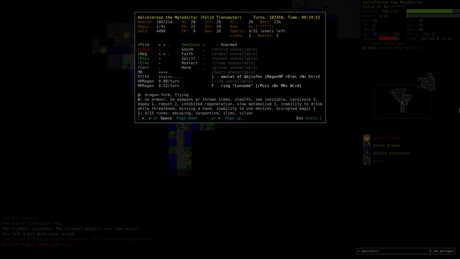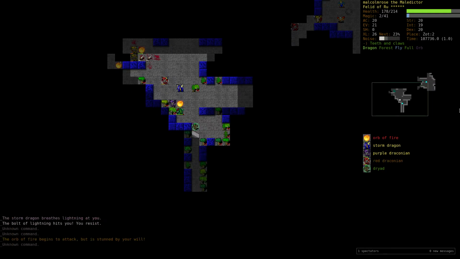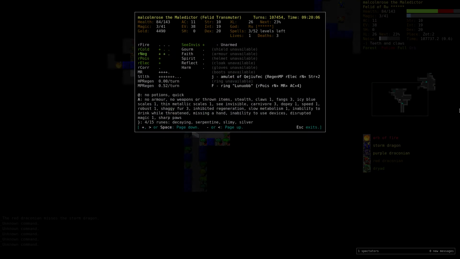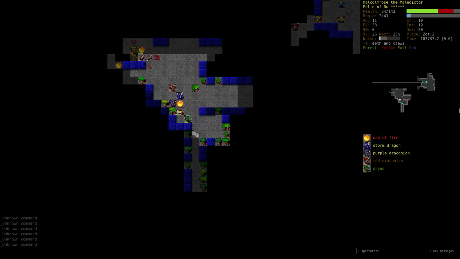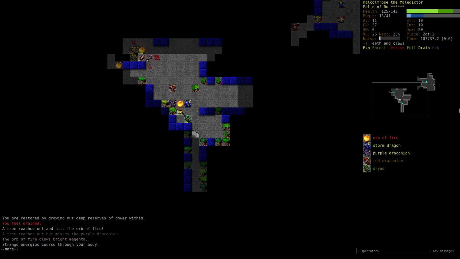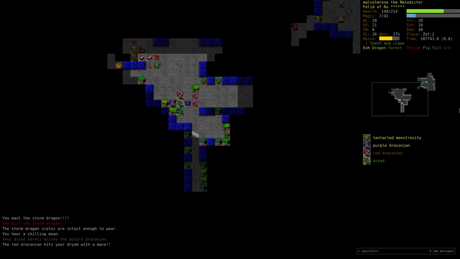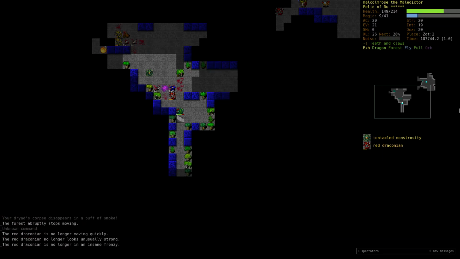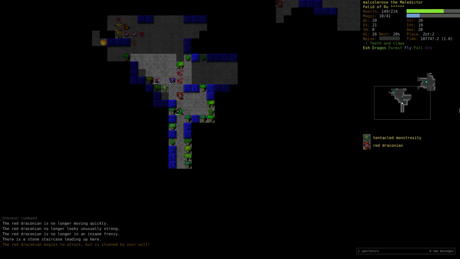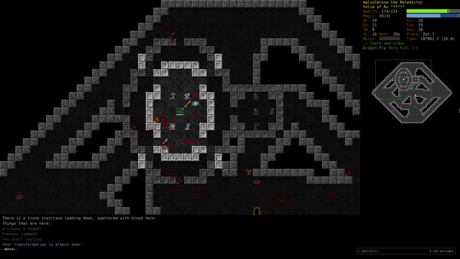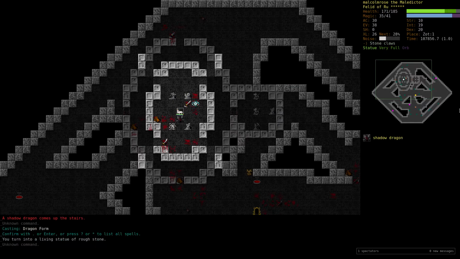we have Arlac, actually, so the Storm Dragon won't be a problem, and we have RF++, so we can probably just swing. Uh-oh. Whoa. Okay, that's pretty bad. What do we want to do? I think I'm gonna draw out power and go back into dragon form. Didn't realize dragon form was ending there. Well, let's just go up. We've killed the orb of fire, so we will go up and rest, resetting the fight.